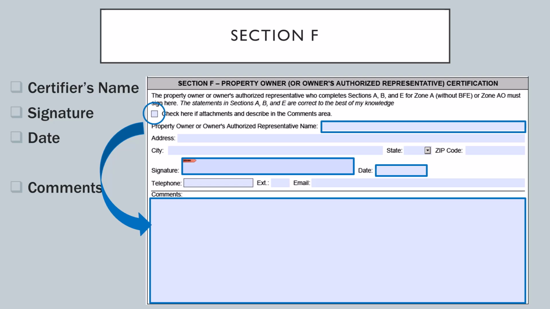Sometimes comments should be provided that help explain the situation. Examples of this include the description and location of the machinery marked in E4, or an explanation of items such as floor elevations, elevators, or other items that help explain the building better. Be sure the comments are clear and add clarity to the situation. The person filling out this section should also remember to check the box at the beginning of the section if they are attaching anything to the EC and describe what it is in the comments.